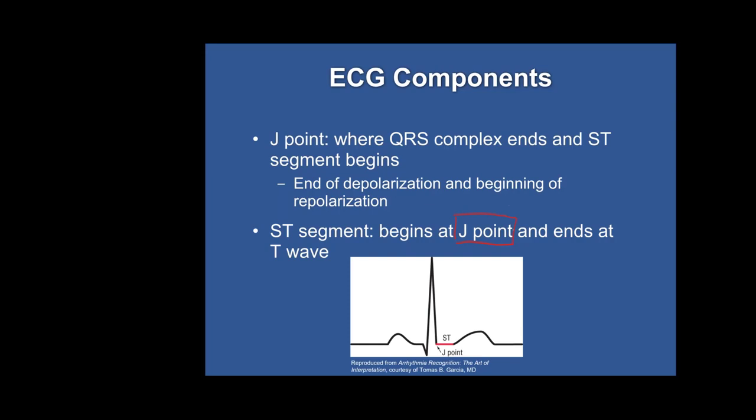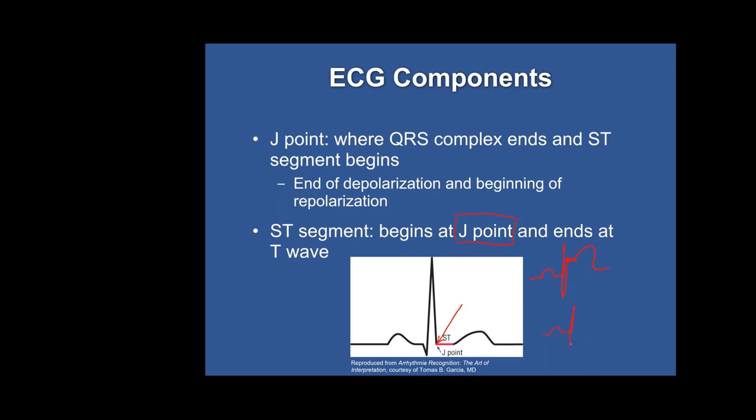So it's this idea of the J point, which is the start of the ST segment and the end of the QRS complex. In this case, it's very exaggerated, right? They're showing you right there is the J point. That kind of deviation from there's our QRS complex spike, and then it's the ST segment. So that's the point, if you can see it on an ECG, that we would evaluate against when saying the ST segment is elevated or depressed, specifically that J point. When we talk about the ST segment, specifically we're looking at exactly what that J point is doing.